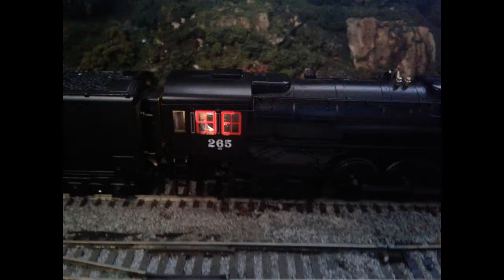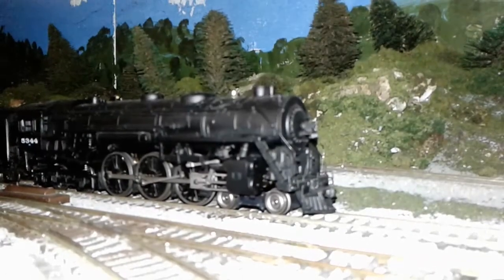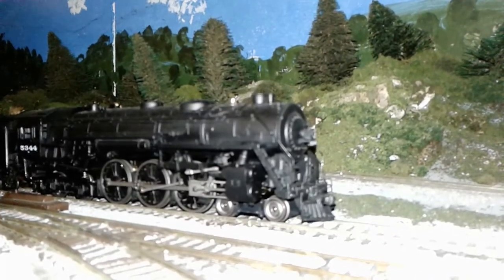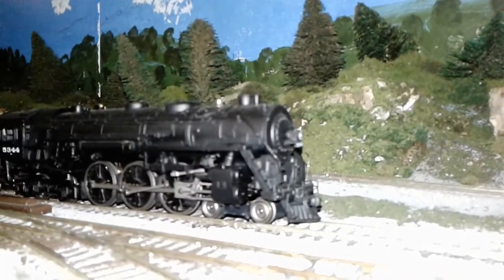Why? Don't they have those lights for a reason? What if it becomes pitch black inside? A red signal shows up, it's too dark to see the brake lever, and it crashes into a New York Central Hudson? You don't want to crash into a New York Central Hudson. New York Central Hudsons are awesome.